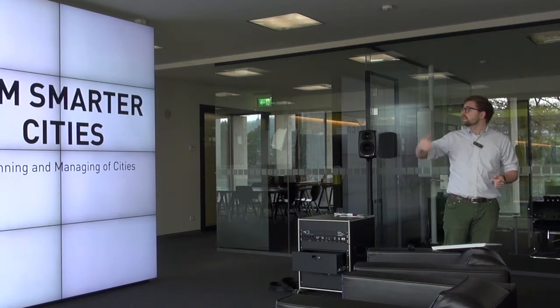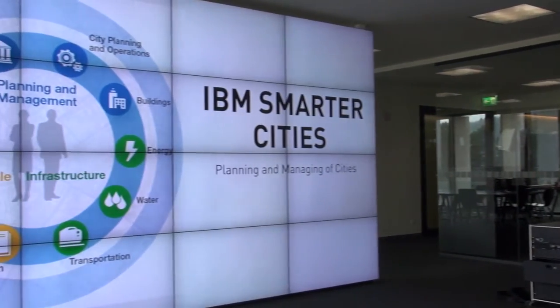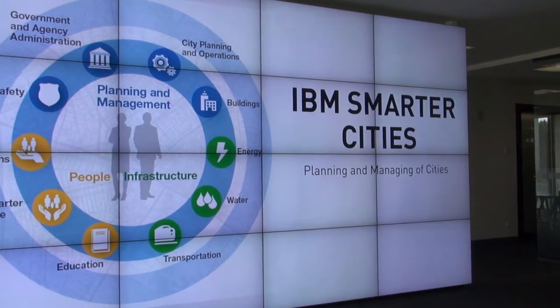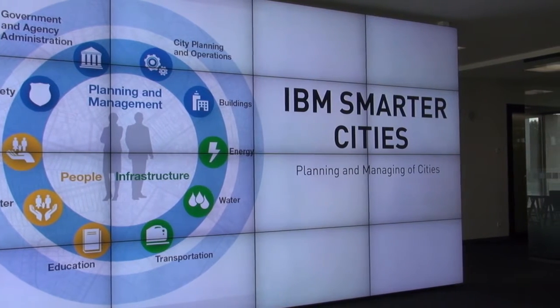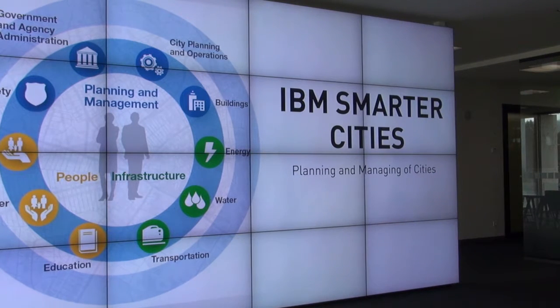IBM is using this for its Smarter Cities program. They are looking into social programs, public safety, buildings, water, transportation, everything, and they are improving urban life this way. They give the planners and managers some data inputs showing where the city is more or less ill, or where the problems are that you need to fix, and on the other hand, how to fix them and how to supervise them.